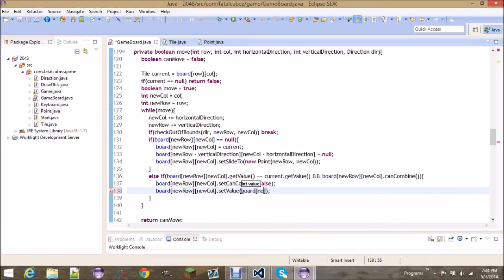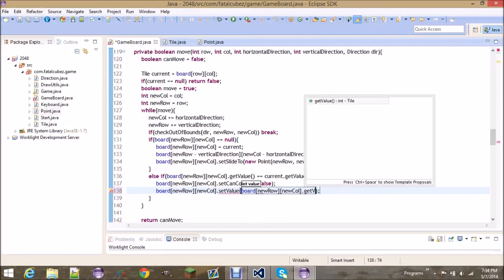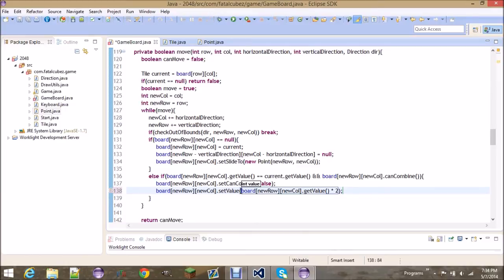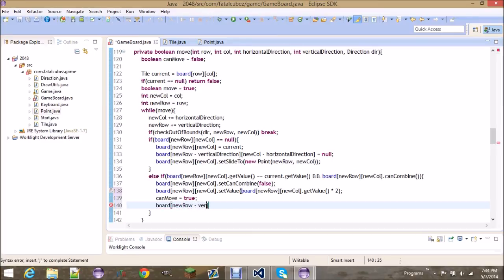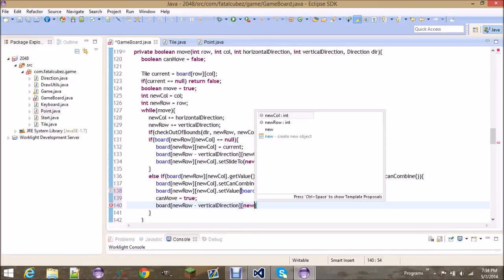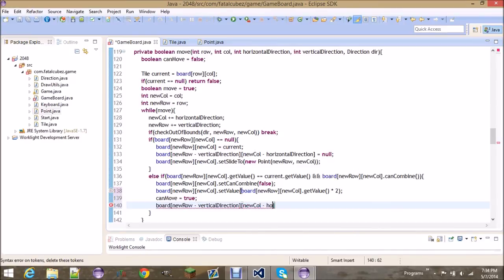So again, board at new row, new column dot get value times 2. Basically, we're going to double it. Can move is going to be equal to true. Again, we're going to set the tile before it, so at the new row minus the vertical direction and the new column minus the horizontal direction, equal to null.